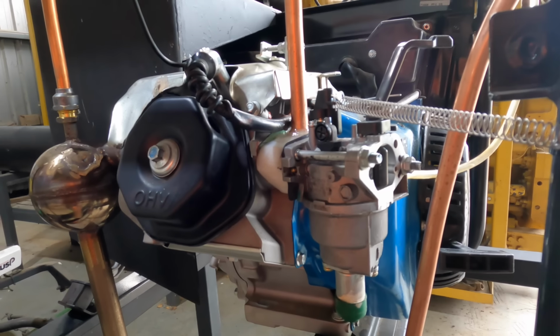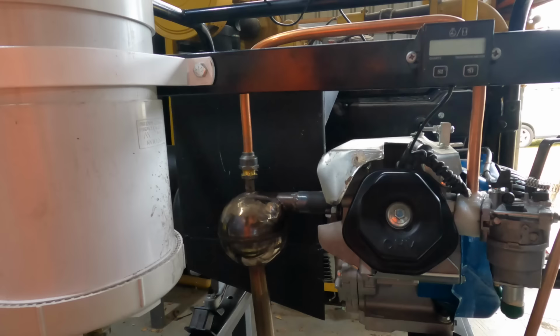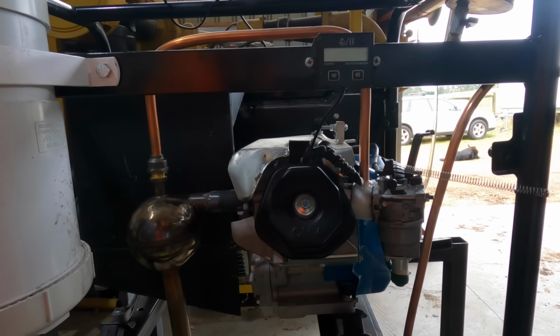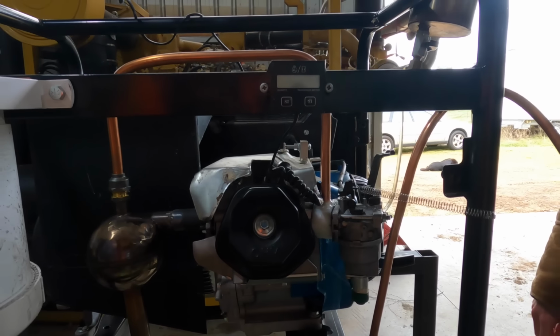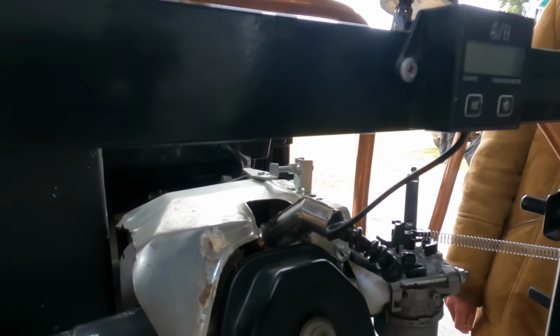Sometimes the way we had to do it today was because there's a vacuum leak somewhere. So we had to close the choke on. Oh, that's why you were closing the choke. Yeah. So that seems to be the main problem. It could be a head gasket, or it could be the seal. I have a feeling it might be the head gasket. Right, yeah. We've had one of those go before, and it was doing exactly the same.